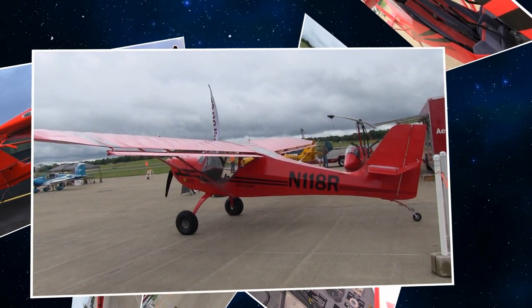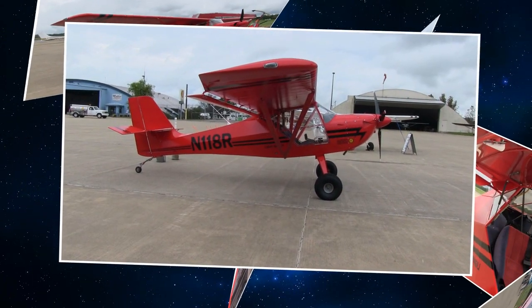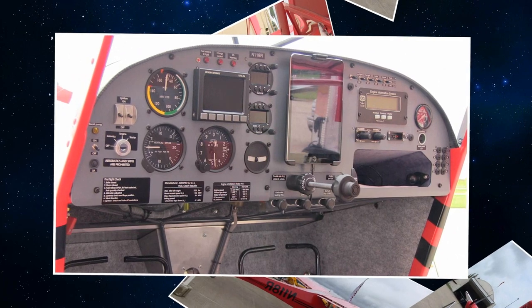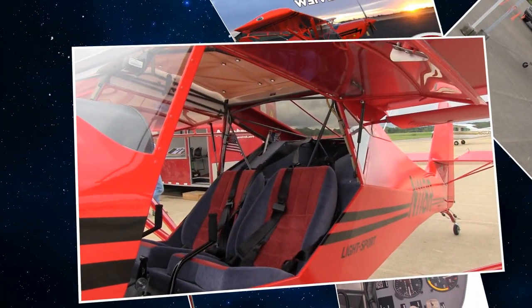It's an all welded steel fuselage inside, underneath, and the wings are dope and fabric covered, but obviously with a good bit of fiberglass construction and the cowling or wheel pants for those that have them. This one does not because it's a little more of a bush-oriented airplane with these big wheels on it. And indeed, we're going to find out that it lands quite nicely on those big tires.